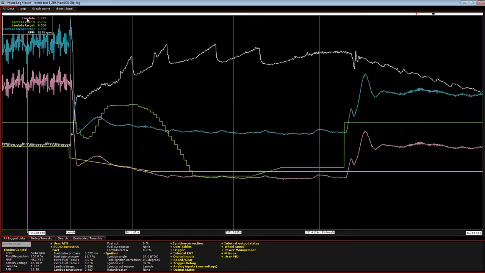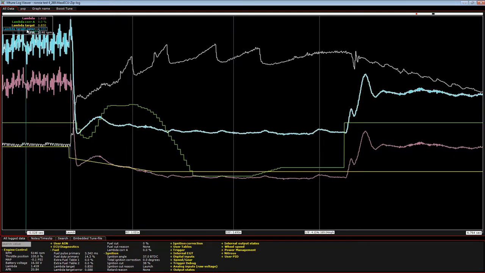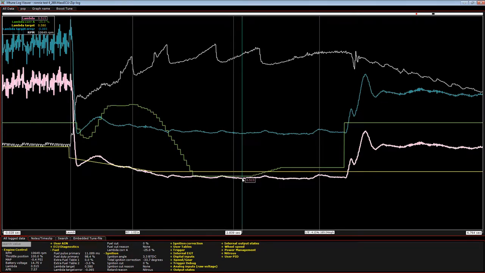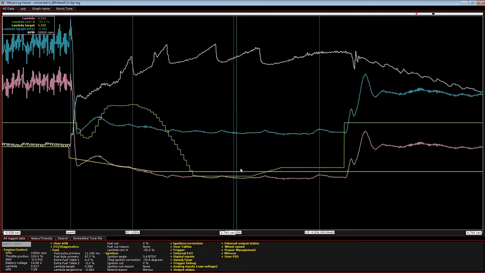Because we have values up here called lambda target error. Target error is just the difference between our target and our actual lambda. So we are 0.51 lambda and our target is 0.58 lambda. You subtract one from the other and divide by your target, and that'll get you your percentage.